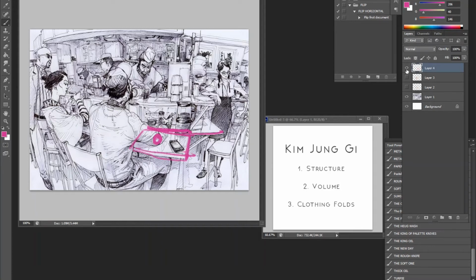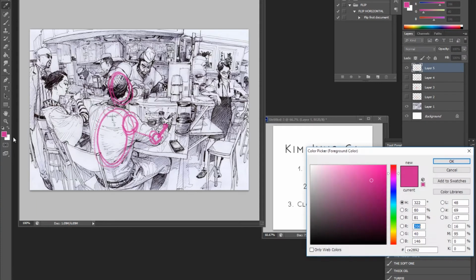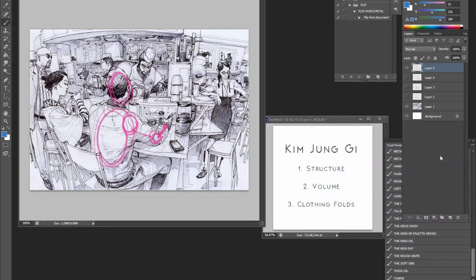So let's move on to volume. I hope that made sense. So volume is a little bit different. Let's say you already understand that, hey, this is the head, there's the rib cage, you got the arms here, that's the structure, right? So if you look at this, it's a little bit rough, right? It's not really working very well because these are rough shapes, they lack any type of volume.